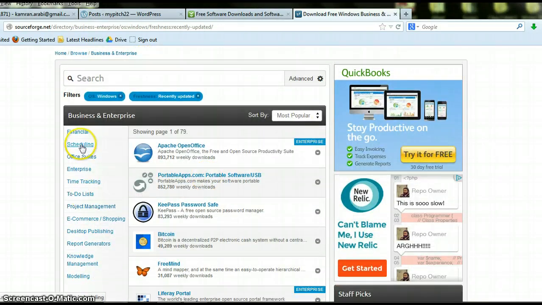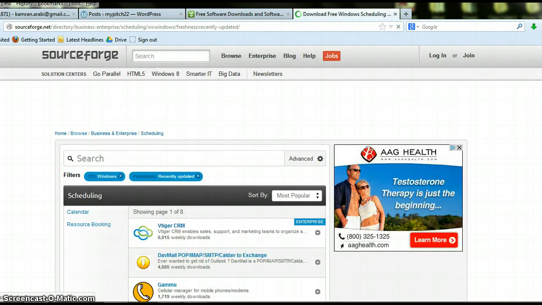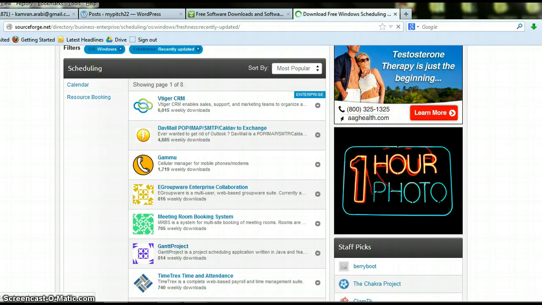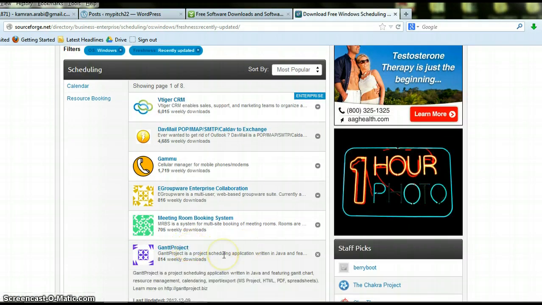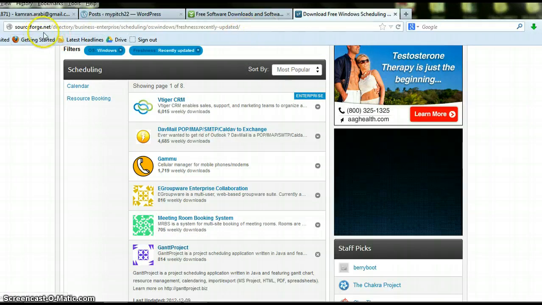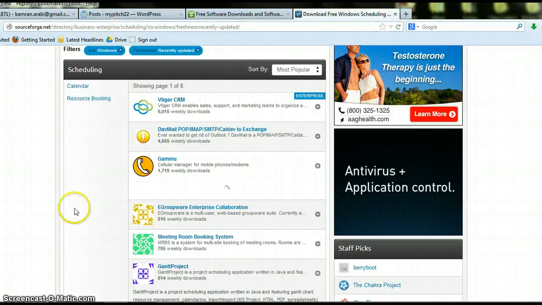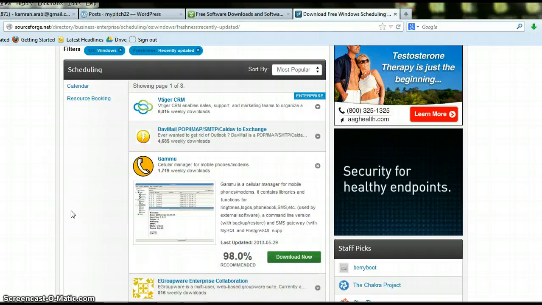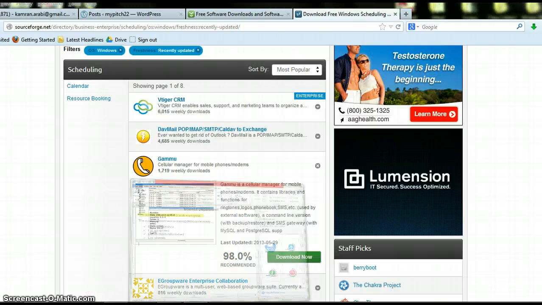I would highly recommend the Gantt chart. That is my all-time favorite. I was going to do this project on the Gantt project again, but I decided that I wanted to do something else. So that's just a quick rundown of that. Where to get this is at sourceforge.net. Everything is free and it is available to the public. So let's go ahead and move along with our presentation.